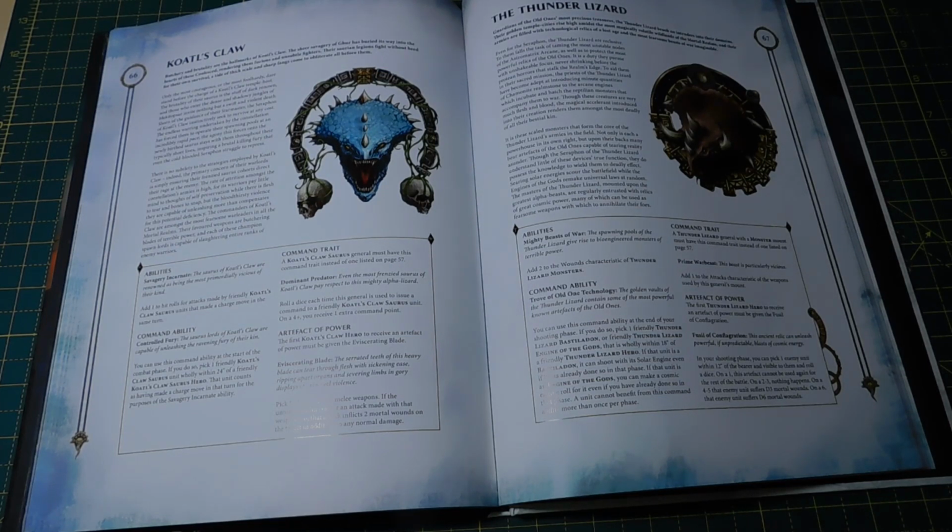So the command ability, you can use this command ability at the end of your shooting phase. If you do so, pick a friendly Bastiladon or an engine of the gods that is wholly within 18 of a Thunder Lizard hero. If that unit is a Bastiladon, it can shoot its solar engine, even if it has already done so. If it is an engine of the gods, you can make a cosmic engine roll for it, even if you've already done it. A unit cannot benefit from this command ability more than once per phase.